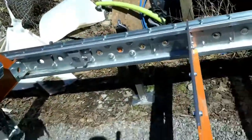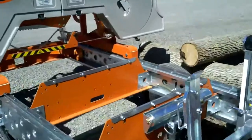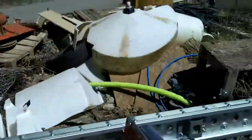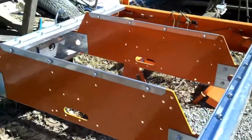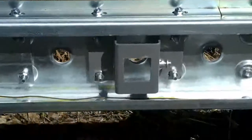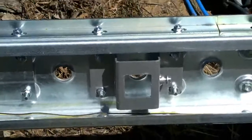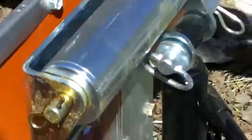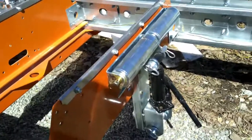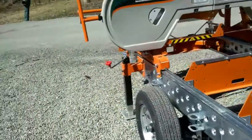All right, let me explain this. This is a Norwood Lumber Pro HD36. I bought an extra 4-foot track extension. I bought two extra log bunks, an extra log holder bracket set. We bought the manual roller tow boards for it. When you buy the extra extension, you have to buy an extra set of legs.